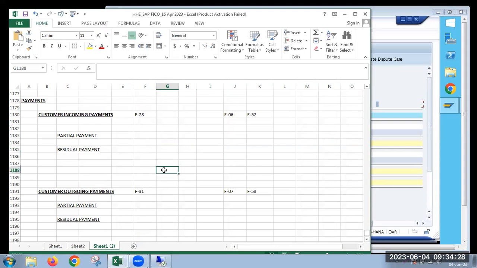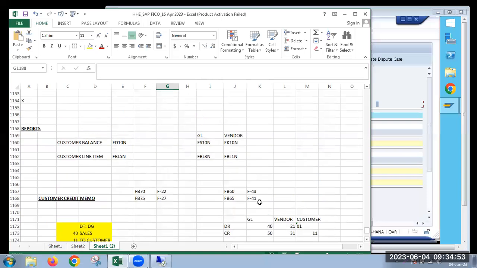Any question from this? These are the standard transactions, without any TDS, GST, or discount, and without any bank activation. Simple, standard transactions. Any question from any of the customer transactions?